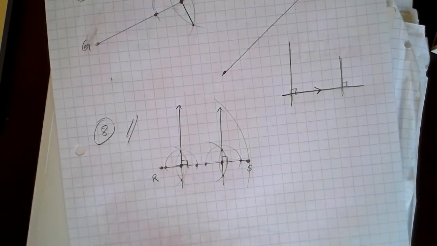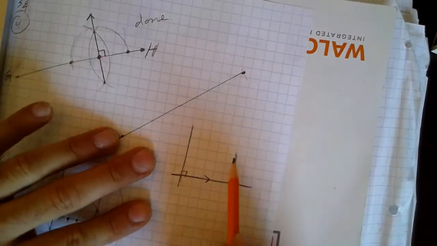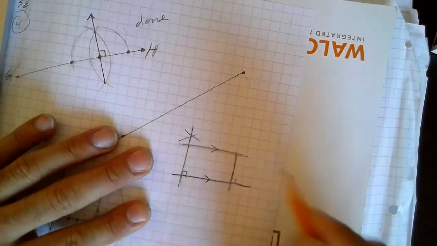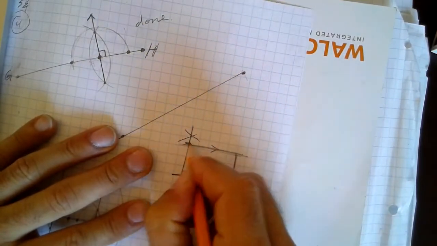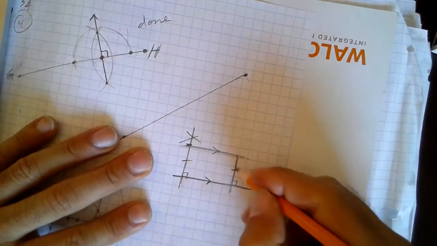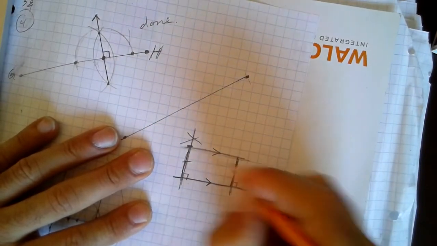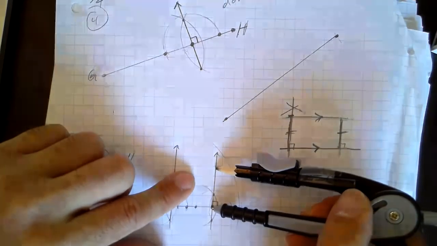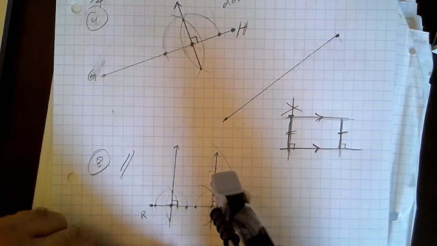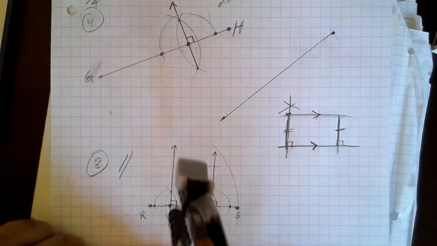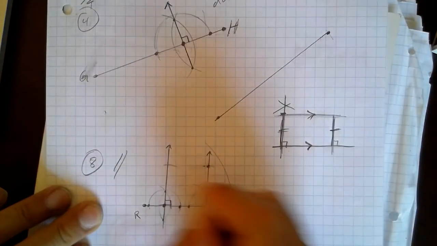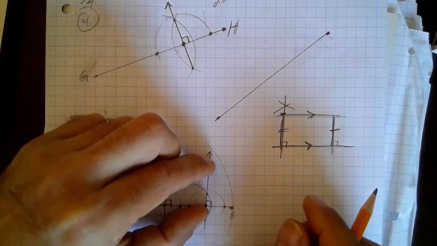And then now all we need to do is make sure that, just like we're making the goalpost parallel to the ground, we cut off what we don't need so that these two sides of the goalpost are equal. That will make the top parallel to the bottom. So let's go ahead and look at this. All I need to do now is decide how far out I want this line. I'm going to make it way out here. And all I'm doing is saying that the goalpost here is going to be the same as the goalpost here. You see? Those two marks now are going to be my equal distance from my other line here.